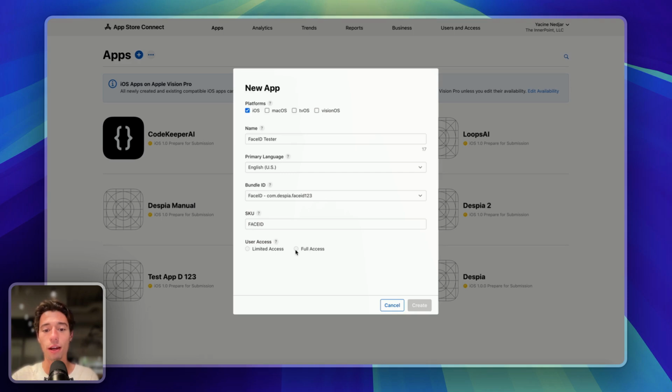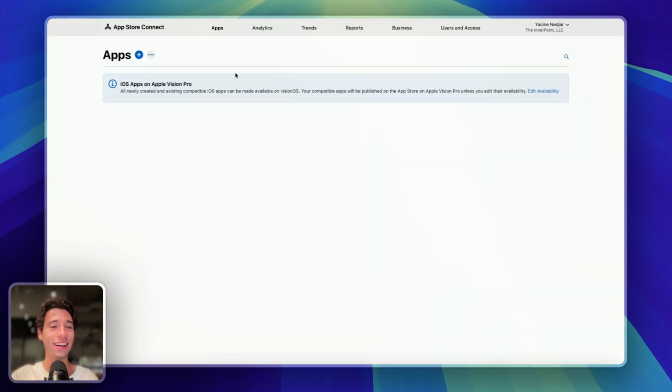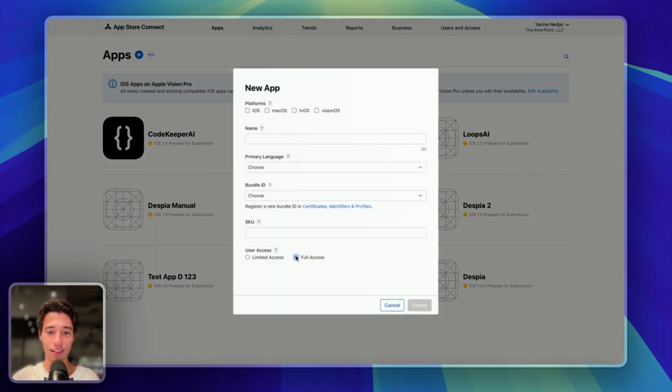And I'm going to give my whole workspace full access into testing this app, even though it won't let me click that. You would be surprised how many bugs Apple actually has in their stuff. How about we reload the page? That's fun. Here you go. Let's create a new app. Now I can click it.